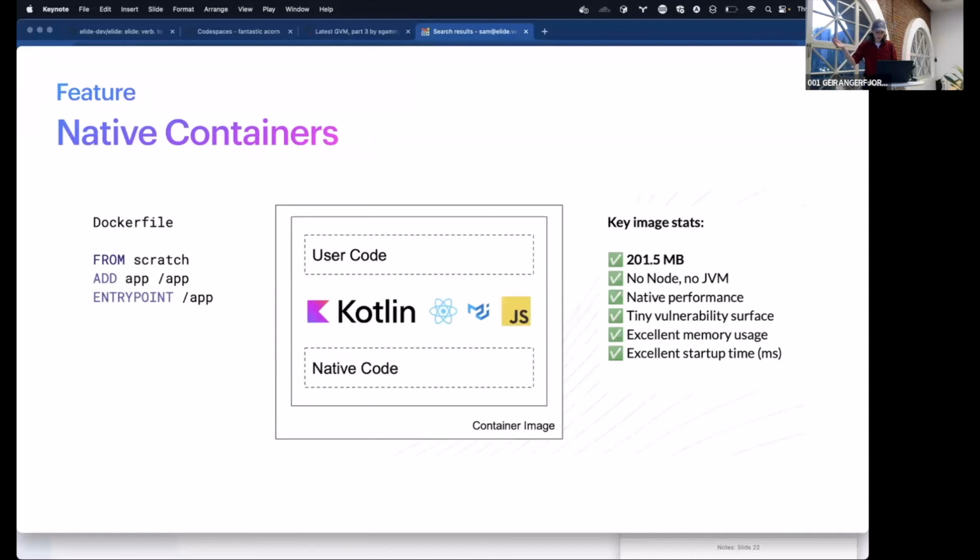So the container that you just saw running, for instance, was one of these containers. And in this case, we have a JVM Kotlin app working with a JavaScript VM right there, all compiled natively into one binary. And that binary doesn't actually have a JVM or a node installed. And the great thing about that is you have this binary just for your app, you run it, and that listens, and that's that. You no longer need to package the whole runtime in your image, which saves space, saves download time, and saves startup time.